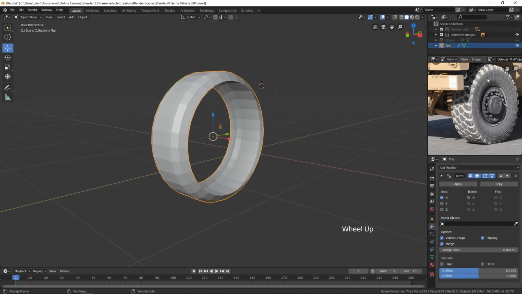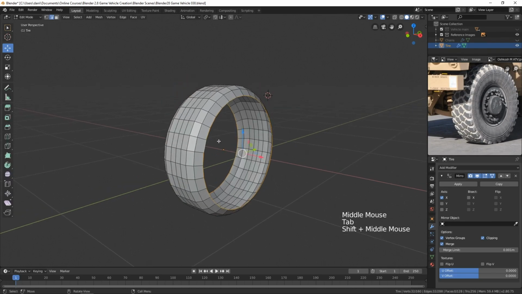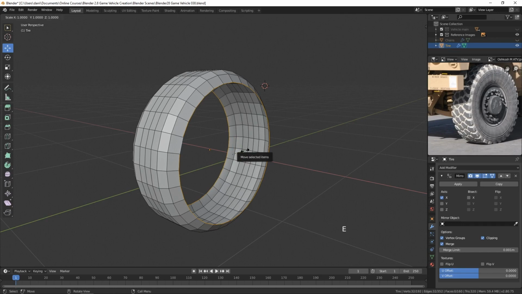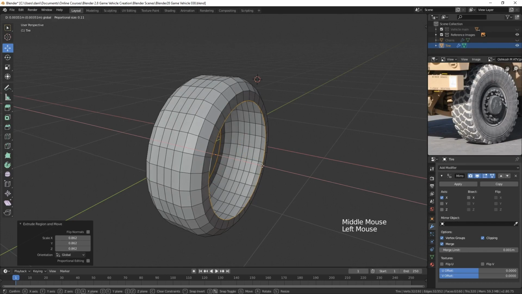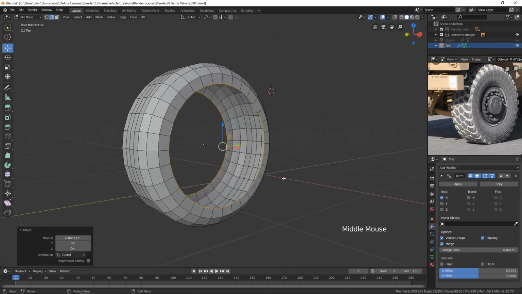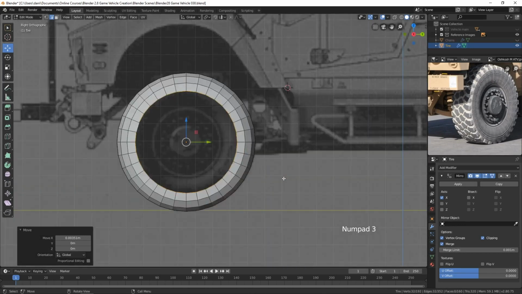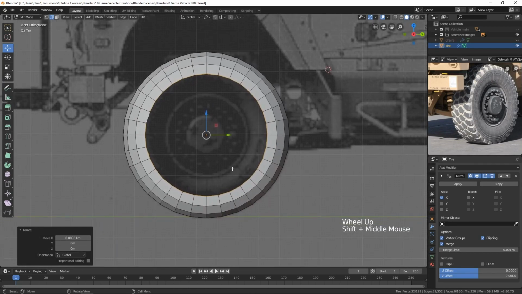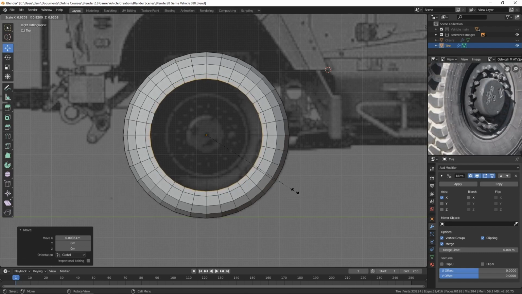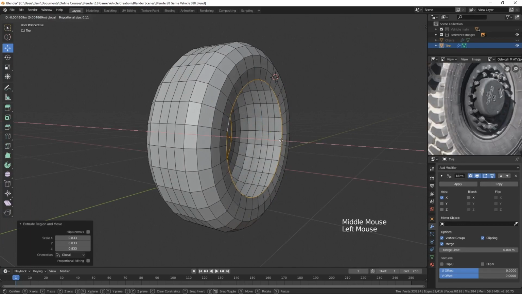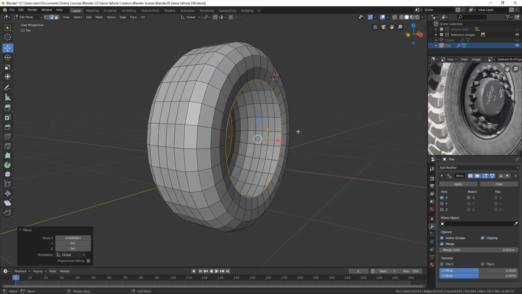Okay, now we need to get all this in here. So what we should do is go ahead and hit E and S and scale in some, maybe like this. Maybe I'll pull out just a smidge, just a little bit. There we go. And then let's see where we need to go. Let's go to the side view, and it looks like we need to go all the way into here. That's where that rim begins, I think, right in here, right there. So with this selected still, I'll hit E and S and I'll scale in just a bit like this. There we go. We should probably push in some, right? Since it's kind of moving in toward the rim there.